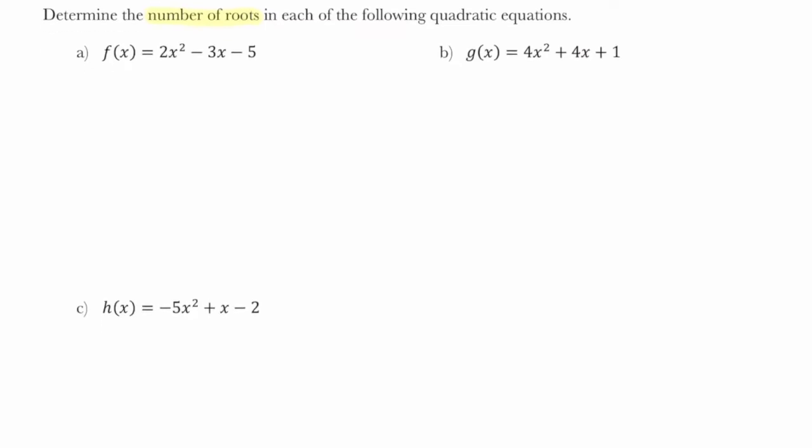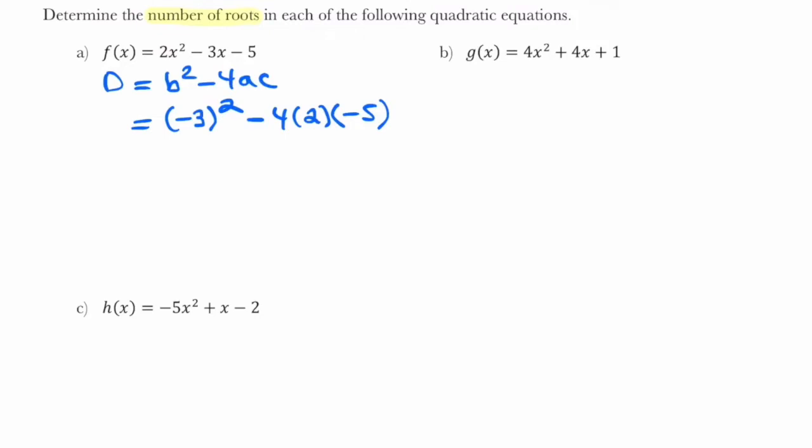Okay, here we go. This is just three applications of the discriminant. So I'll write it out for the first one. Our discriminant is b squared minus 4ac. At this point, you just substitute. So our b value is negative 3. I'm putting brackets because it's negative. You have to square the value as is. And you're subtracting 4 times a, which is 2, multiplied by c, which is negative 5.